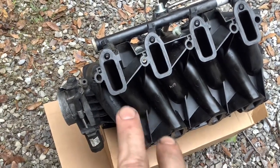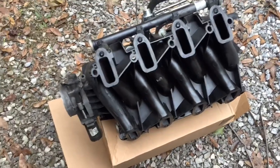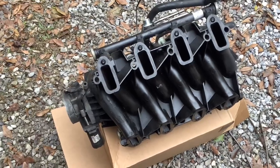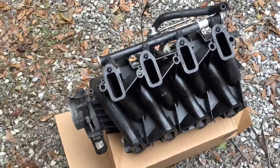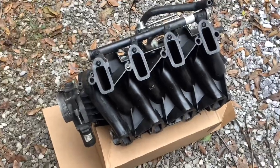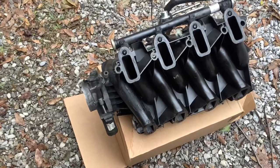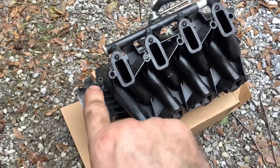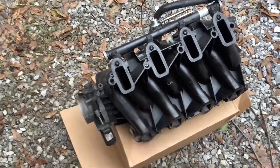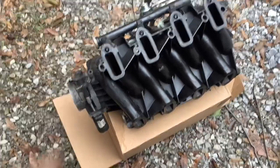I may take a little Q-tip with a little gasoline and just make sure they're clean. But in a procedure like this, sometimes less is more. You want to be real careful with how you clean and what you clean with. It's an older vehicle — you don't want to do something that's going to damage the vehicle and create something else to fix. Speaking of, when I removed the connector for the throttle position sensor, I did not think that I had broken that plastic there, but I had.